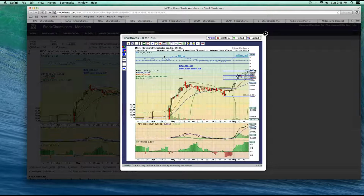A lot of traders are buying the INCC. I'm looking at it; it's a little bit oversold right now. You do have a stair step here. But if I was buying this stock, I would look at the 0.006 to 0.007 re-entry. My stop close would be below 6. And how do I figure that? Well, I took this pivot low, this bottom, and connected it all the way to the top, and I'm coming up with that range, 0.006 to 7 on a pullback, for the next leg higher.